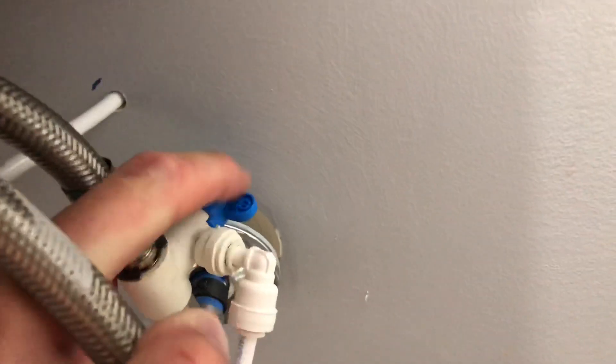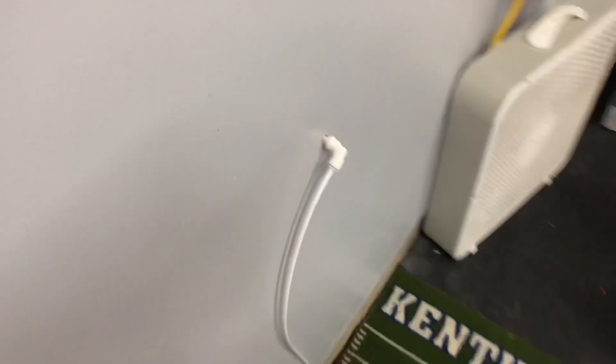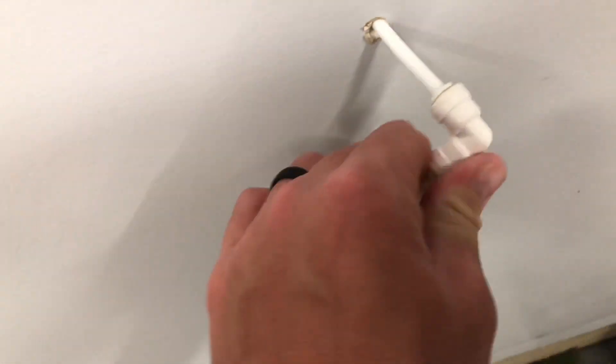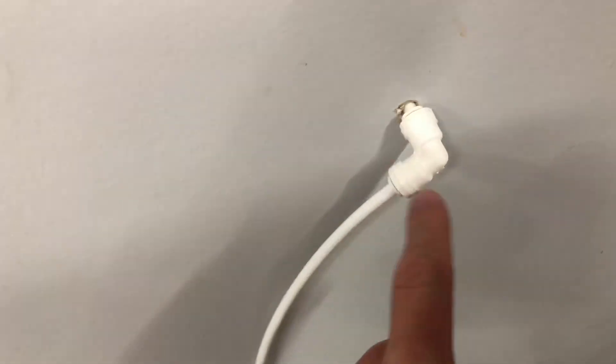The water's on and you can turn it off simply by turning this valve here. After a short walk to the garage, the quarter-inch tubing comes out through the wall. Like I said, you can pull it out to check for condensation — there's nothing here. Then there's a quarter-inch 90-degree elbow going into quarter-inch RO tubing over to the fridge.